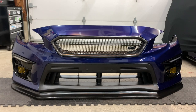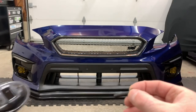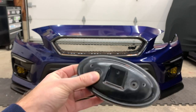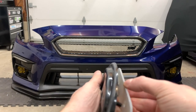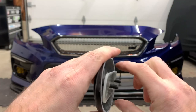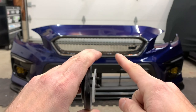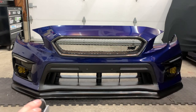Let's do a test fit with the ChargeSpeed mount, see how it looks, then mount it up. It's very simple — just two screws in the bracket. The hardest part is finding the center, but we'll do some trial and error. To go over how this mounts: there are two holes right here, it comes with screws and bolts. You slide them into the holes, go to the back side, slide through the mesh, and there's a bracket you slide onto the screws. Basically it sandwiches itself between the grill and the bracket, then you tighten the screws.